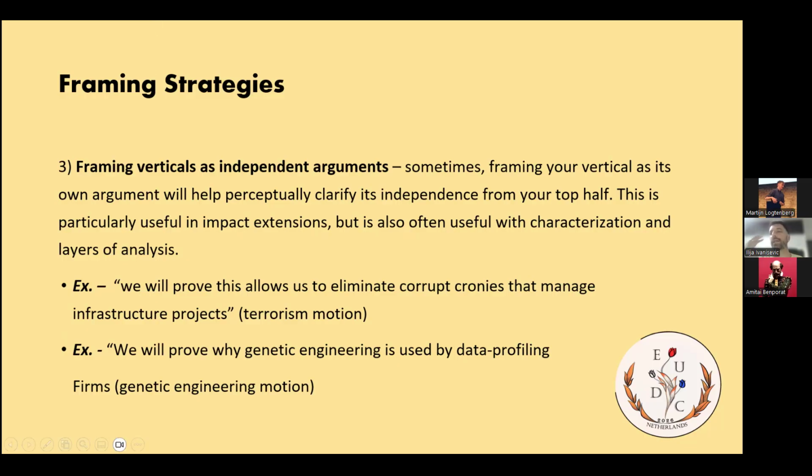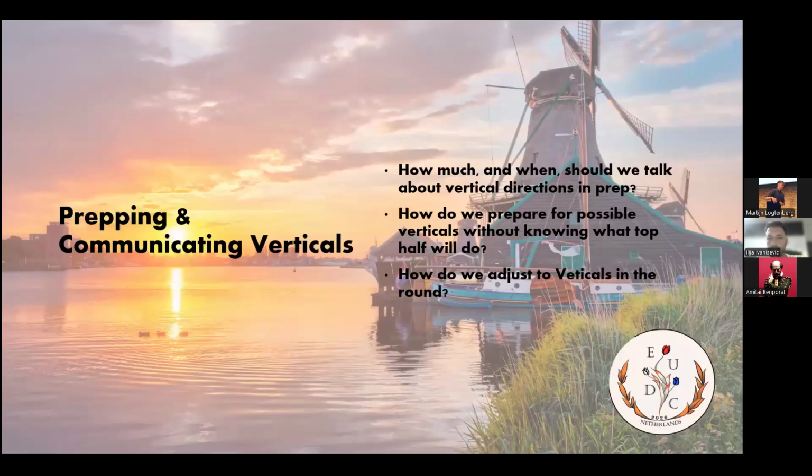Again, you still need to do the weighing, you still need to explain why this specific argument matters more, etc. But at least at the beginning of the speech, judges won't think this is derivative, like there was nothing new that was proven, this is just repeating or stuff like that. Okay, so some of the tips in terms of how to position your vertical are these three. Don't be afraid of them. Just be aware that you need to be very careful because you don't want judges to just say, okay, this was a top half, you didn't differentiate. Okay, and then we proceed with the next part, which is prepping for verticals.